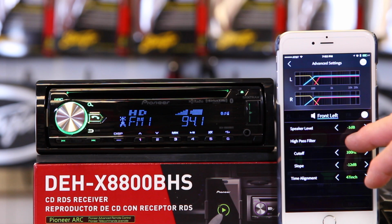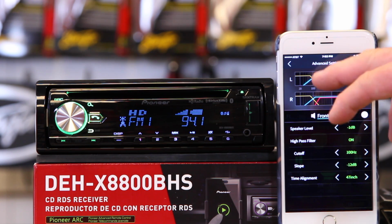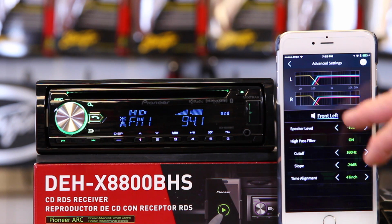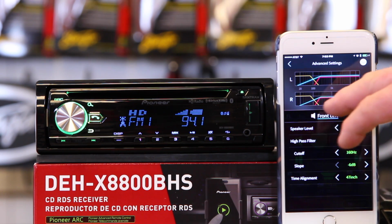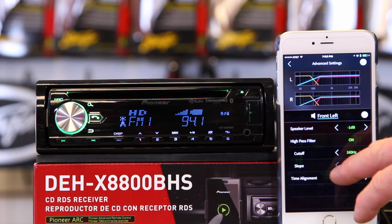You can adjust your high pass filter. First off, you can turn it on or off. As you'll notice up here, you get a graphical representation of that. You can adjust your frequency. You can adjust your slope. If you'll notice, the line gets steeper. So if you're at 6, this is basically showing you your roll off. And then you can adjust how far your head is away from the speaker.